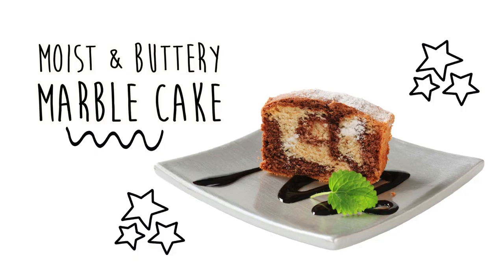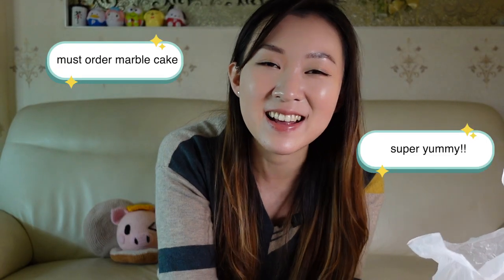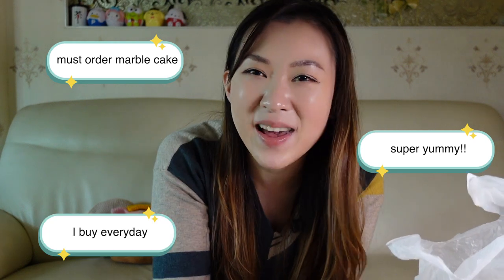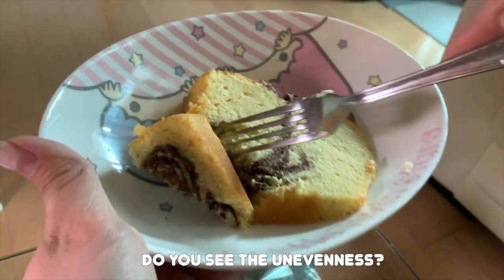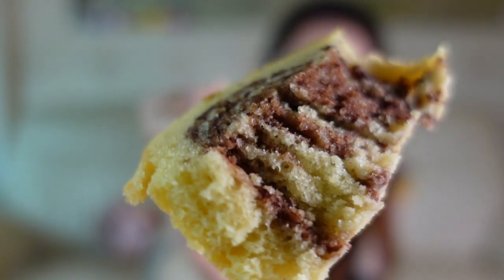I went to a few websites just to take a look and everyone was like the marble cake is really good, I highly recommend it — all these kinds of things. It kind of smells like banana, like a banana loaf. There's a really nice swirl right here. They literally cut it out and sell it by the piece, so they just cut cut cut cut. It's really thick on the top and really thin at the bottom, not cut evenly. But the swirls — look at this, it looks so pretty.